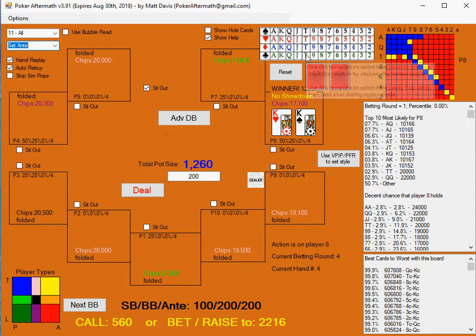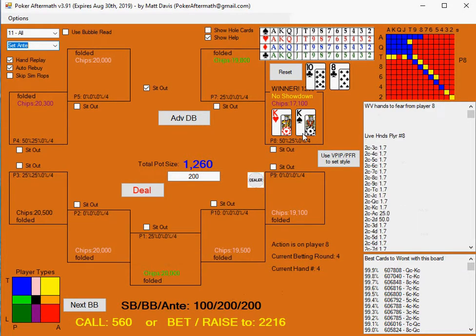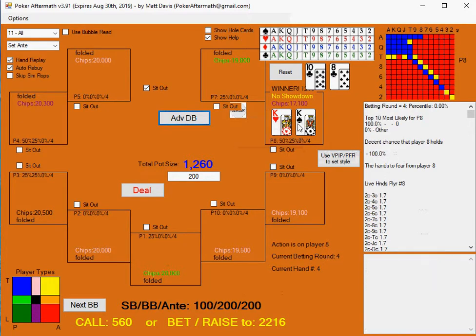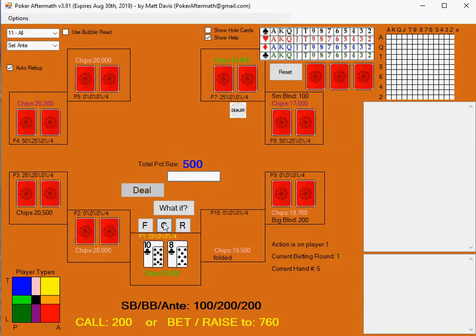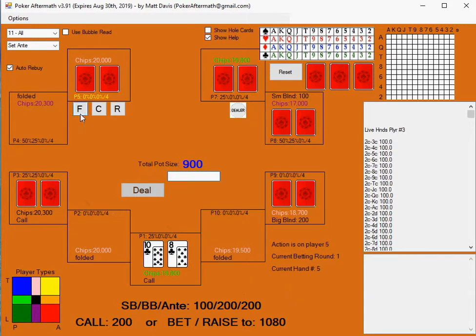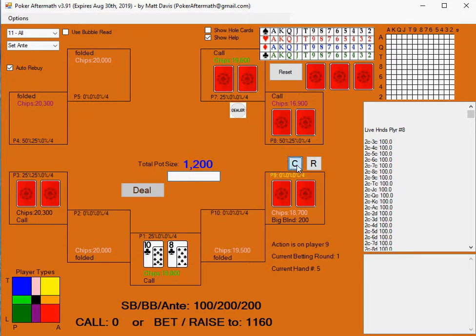So I had 10, 8 of clubs, so I select that from this panel. And then I was under the gun +1. This player was in the small blind. So let me advance the button over to here so that they will be the small blind player right here. I've already set my card, so I'll go ahead and hit deal. This player folded. I decided to limp in, giving myself the opportunity to call a raise if I needed to. So did that. This player called. This player called. The small blind limped in, and the big blind checked.